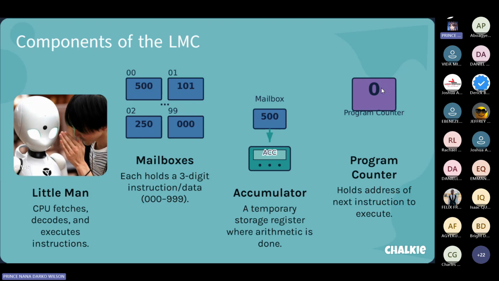So we started from 0. After 0 is executed, program counter goes to 1. After we do the program at 1, it updates to 2. After it does at 2, it updates to 3, and it keeps going all the way to the end. So it always holds the address of the next instruction to execute so that it maintains order.